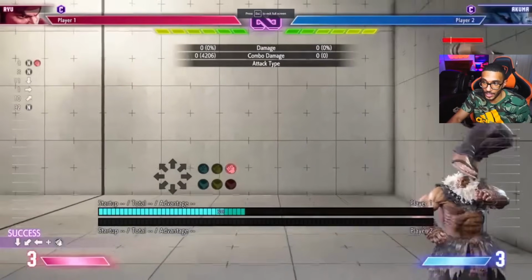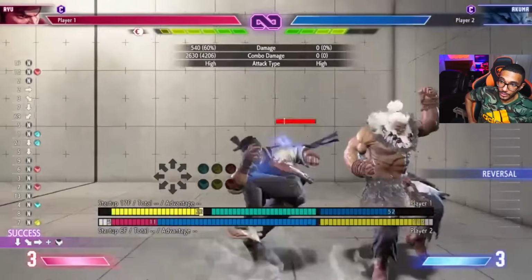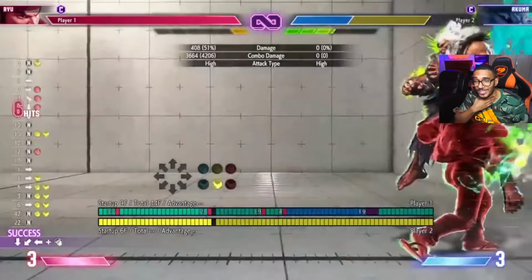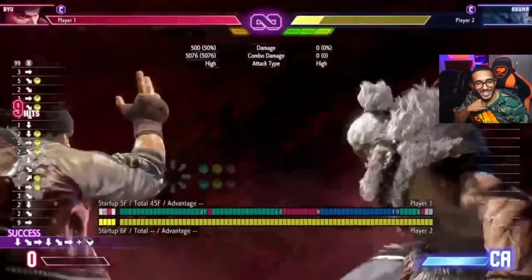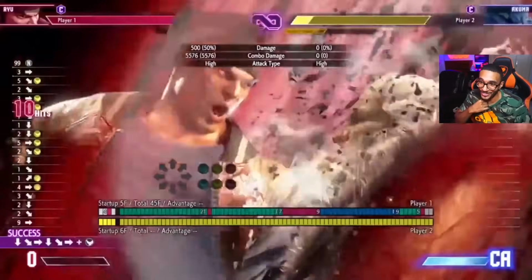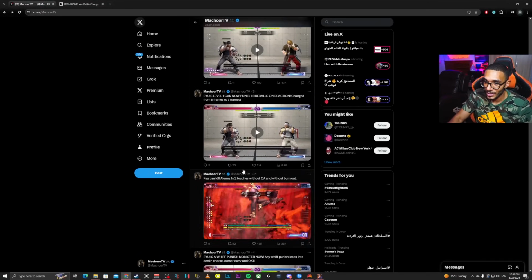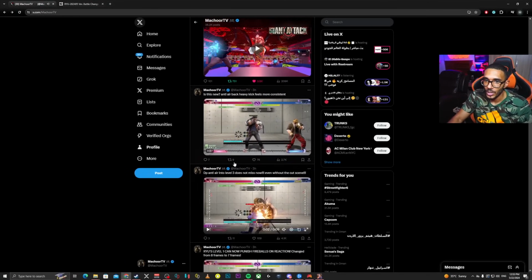Look at that. He can kill Akuma with 2 touches. Boom, boom, boom. Do the target combo, and then you just Denjin charge and you get... Look at this. Even this is without CA, without going into burnout. What is going on right now, man? This is absolutely insane. Yes, true that Akuma has less damage, but still, it's a very powerful thing to do.